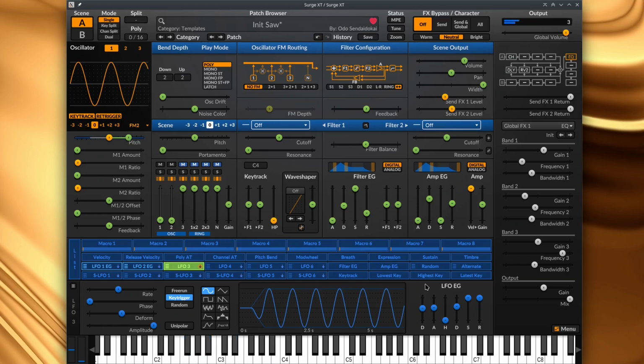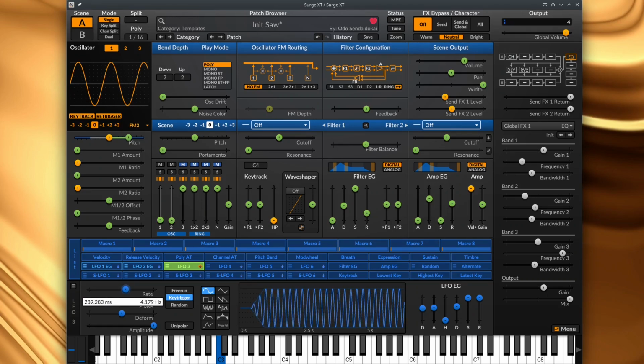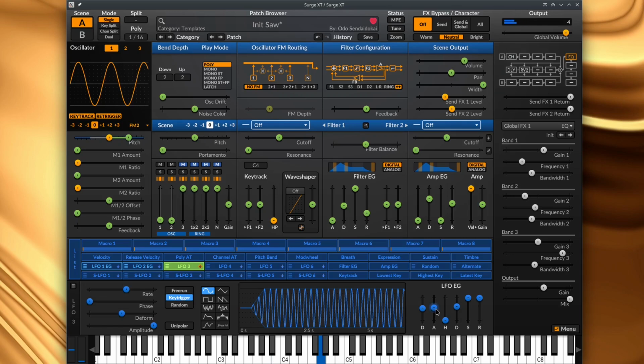So if you hit the keys slow, then you have this vibrato effect. And you could do that far quicker. Or with the slower, like this.